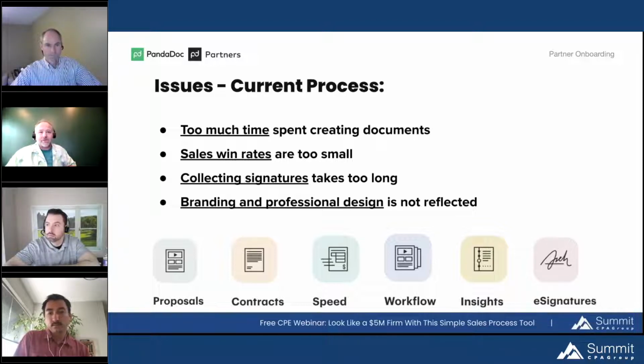You might send them the proposal, it's a week later, they haven't sent anything back. You're wondering, hey, did they ever get it? Everything negative starts popping in your head. Then you find out that it's sitting in their junk mail, and they're still waiting for this proposal. So it gives you that opportunity to react a lot quicker and to be proactive when it comes to getting proposals, signatures, and so forth.